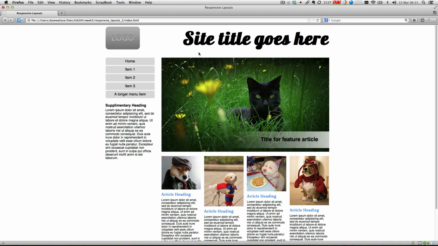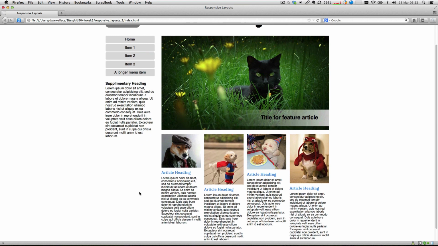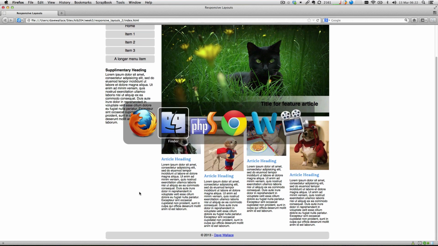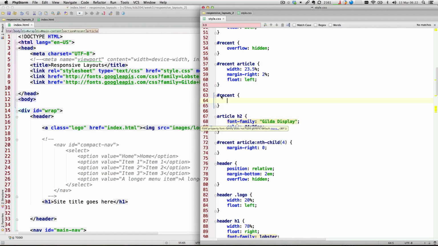Now if I had set my base fonts to be in pixels, I'd have to go through and specifically target those headings and those paragraphs and set them also to different font sizes. And then if I decided to globally change the fonts again, I'd have to come back and modify them again. What I can do, because I've defined them in EMs, is all I need to do is get the container element that all of this stuff is contained in, which is an element with an ID of recent, and I simply say make the font size 0.9 EMs.